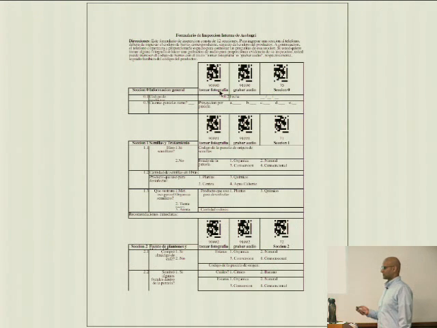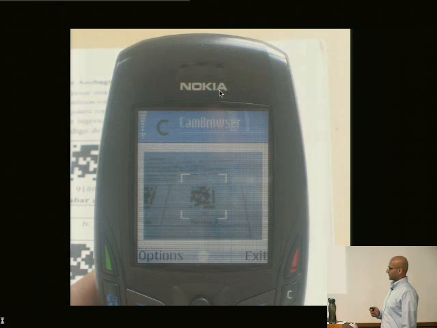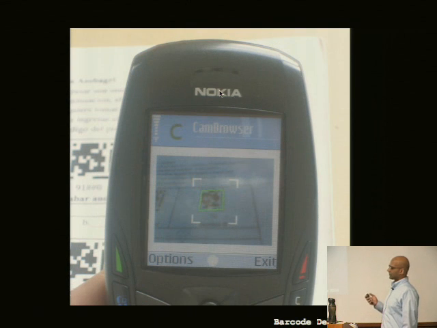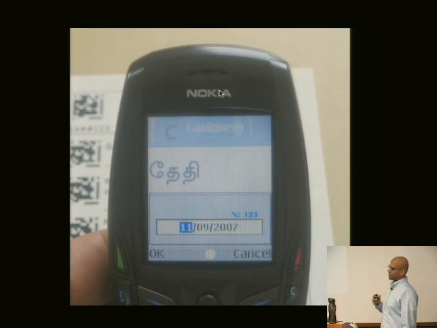So here's an example form of how this works. This is not a form for microfinance. This is actually a form for inspecting an organic coffee parcel, but I'm just using it as an example here. The data would be entered on the paper, and when you were ready to capture that data digitally, you'd take the mobile phone with the camera, focus on the barcode for the section of the form you were interested in processing, and click to take a picture. The phone would interpret that barcode, know automatically what form it was and what section of the form it was, and then launch a sequence of prompts with audio, as you just heard, to guide the user through capturing all of the data from that particular form.